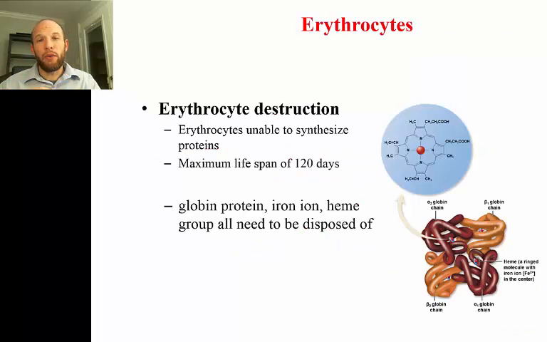All right, just really quickly on erythrocyte destruction. Red blood cells do not have a nucleus. They have a limited lifespan, a maximum of 120 days, and therefore they have to be destroyed, right? And when they get destroyed, all the different parts of it have to be recycled or removed or replaced. You see the protein part, the globin part, just gets recycled into amino acids, and the cells can use that for other things. When you look at the heme component, that's all of this without the iron in the middle, that needs to be disposed of.